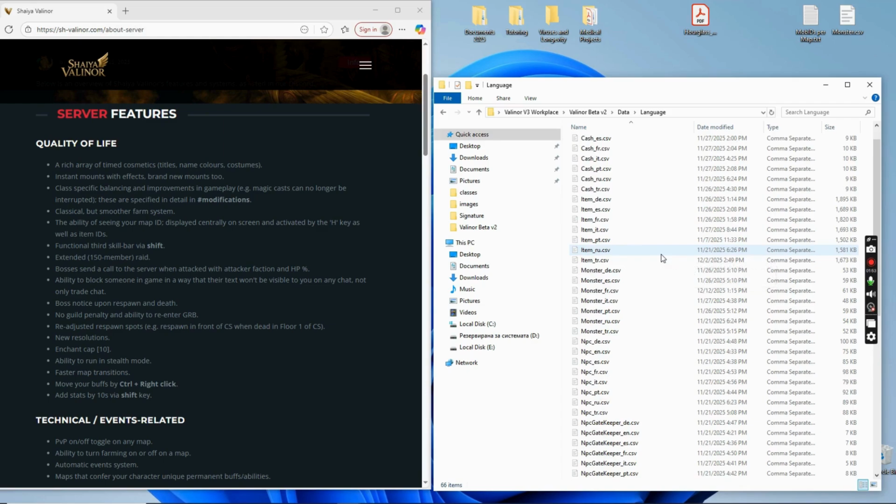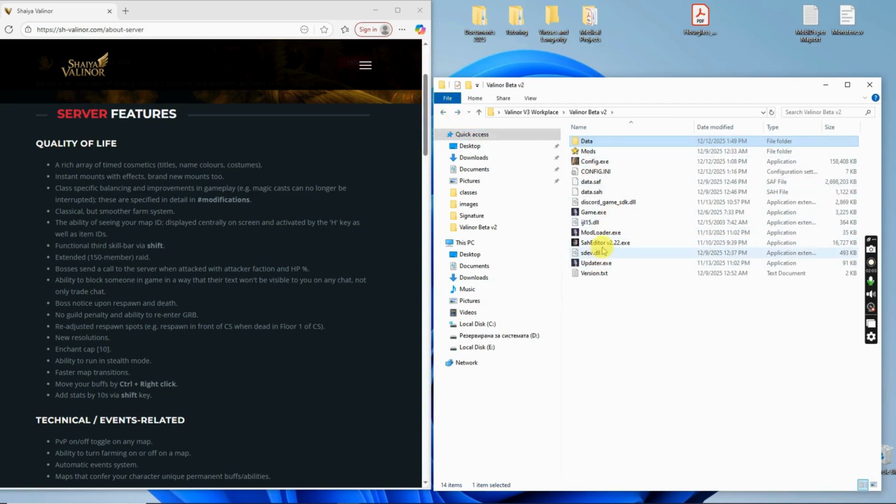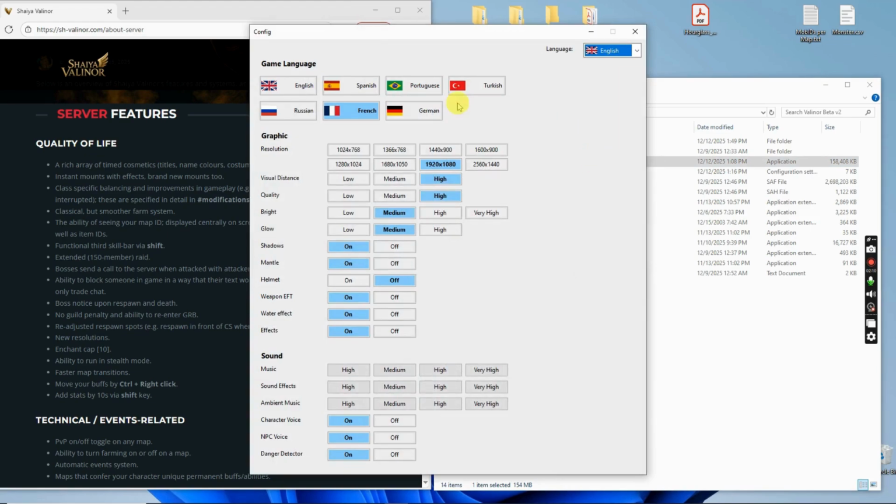Yes, we do provide 7 different fully supported languages, and you can easily switch between languages just by going to this mini app. Let me find it here, our modified configuration file. And here you can pick any language you like. I have picked French, for example. You can also change other graphic and sound options. You can change the interface of this by the language panel here. And by doing this, the entire game, the interface, and everything else in the game will switch to the language that you want to play it in.